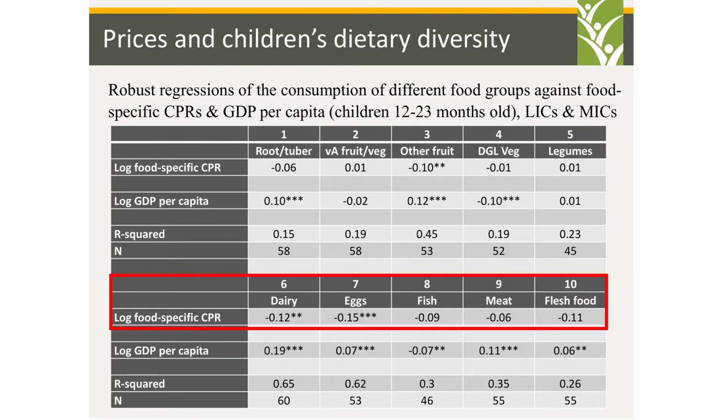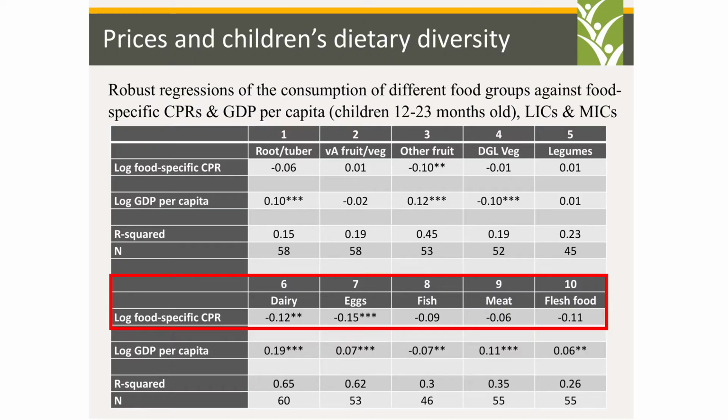So do these prices matter? So this is kind of quasi-demand estimation, and this is taking child dietary diversity data from the DHS across countries and regressing it against prices. So we've got about 50 to 60 countries. And the main story is that the prices of animal-sourced foods tend to explain animal-sourced food consumption. So dairy prices explain dairy consumption, egg prices explain egg consumption. A little bit weaker for fish and meat, but there is a significant result also for other fruit. So it really seems to at least explain animal-sourced food consumption across countries.